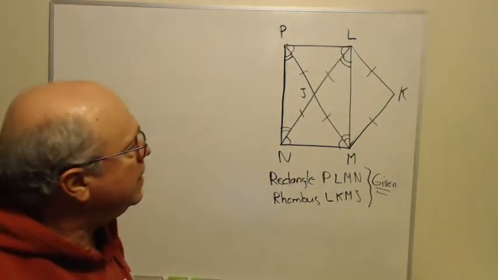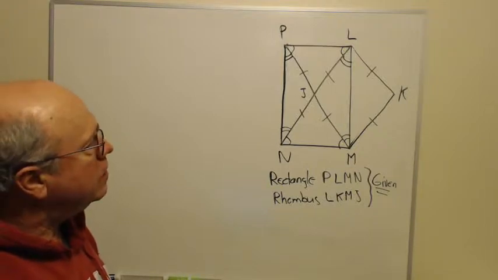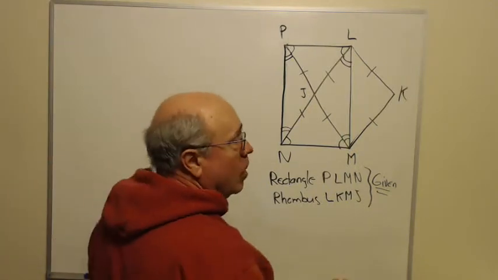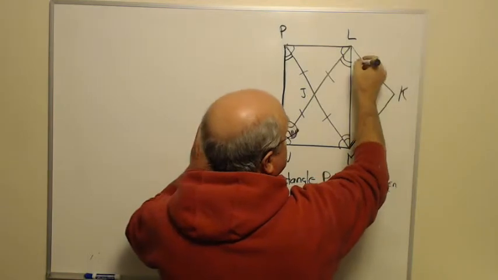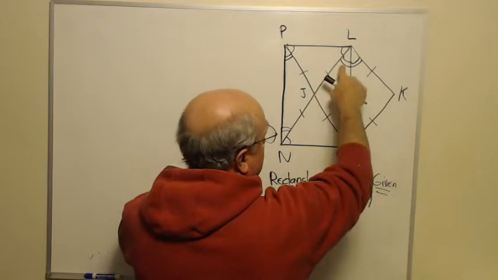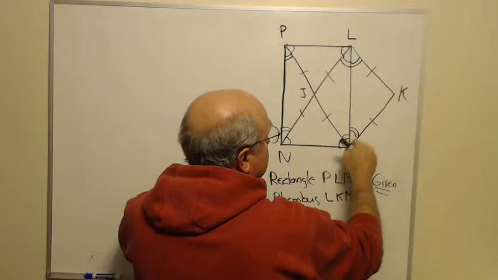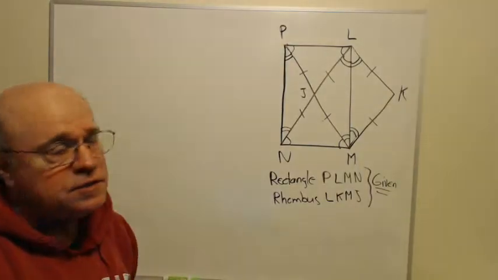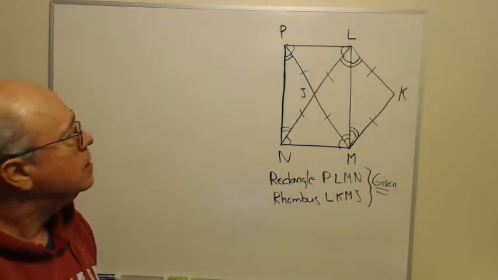Now, if we combine that piece of information, finally, with the fact that a rhombus is a parallelogram, and so alternate interior angles are going to be congruent. This angle is alternate interior to this guy up here, so they're congruent. And this angle is alternate interior with this one. I'm using this line as the transversal, and either that pair of lines is my parallel lines, or that pair is my parallel lines in making those statements. Okay, so we're entitled to all those marks just to begin with.